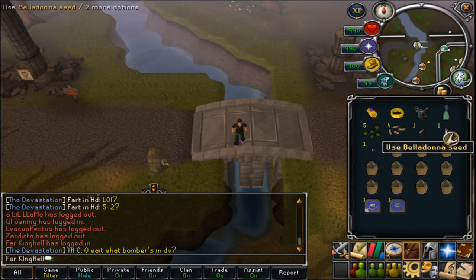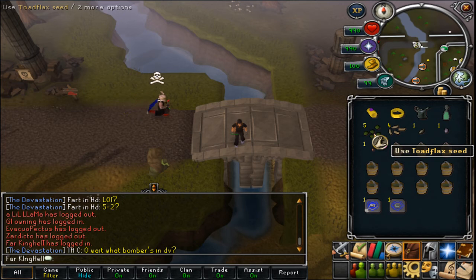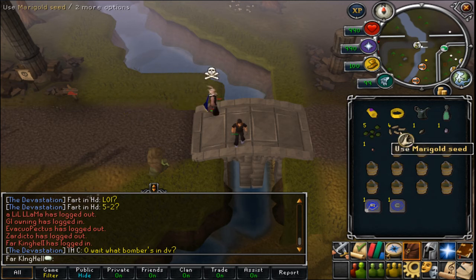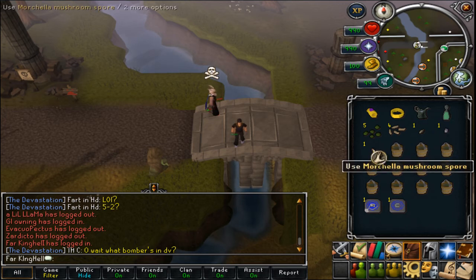This is not for money. This is optional if you want to do it with the money making way, because it gives 500 XP and it's really cheap. And then you want to buy a morchella mushroom spore. The levels for the required items are 38 farming for the toadflax, 2 farming for the marigolds, 42 farming for the evil turnip, 63 for the belladonna, and 74 for the mushroom spore.